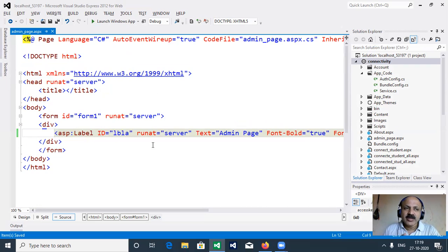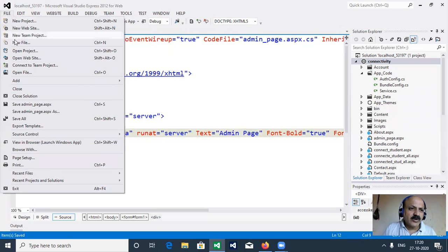Authorization is a process to check the user's credentials, how many page rights to access are given to that particular user. So admin level, guest user level, operator level, different types of rights we have to provide. We can say role manager, but here we specify a file that opens for a specific user, so that is file authorization. So that file I save, and we take one label, admin page, in the admin underscore aspx file.